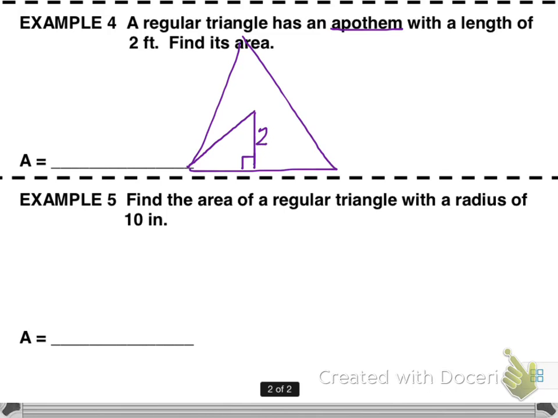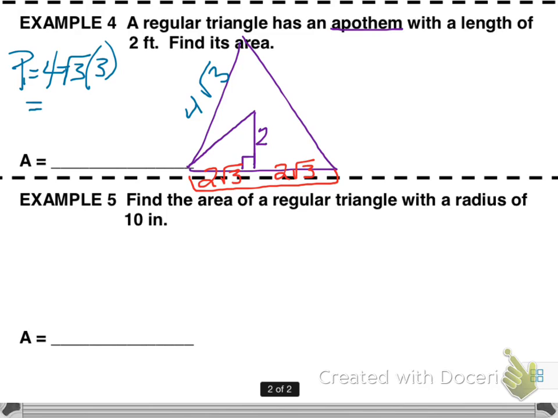With that information given, now we know half of a side length, because we're going to do 2 square roots of 3, which means since it's at the midpoint, this is 2 square roots of 3. And if we combine those, then we know a full side length is 4 square roots of 3. And that'll help us determine the perimeter, because perimeter is side length times 3. So for this one, our perimeter is 12 square roots of 3.